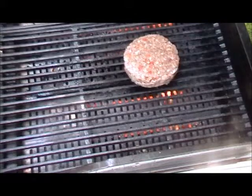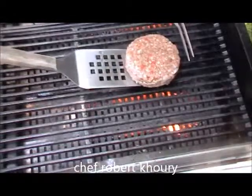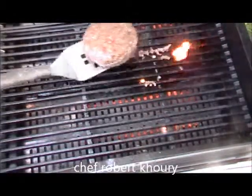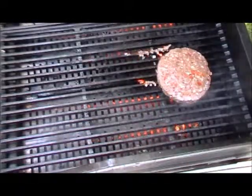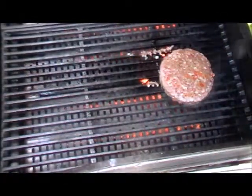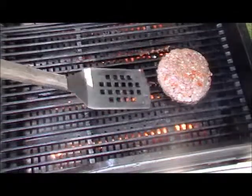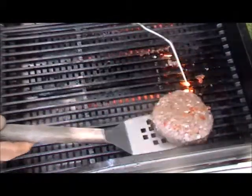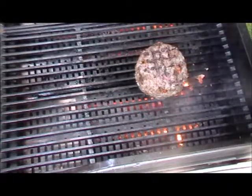Kind of thick — that's a good inch. So we're gonna close it up so it cooks a little faster. Now it's about three minutes so far and I haven't touched it. You gotta leave it, get those marks on there. Oh, it's stuck a little. Now we're gonna turn this thing over and it will have nice grill marks on it — it's not bad, but not exactly what I wanted.